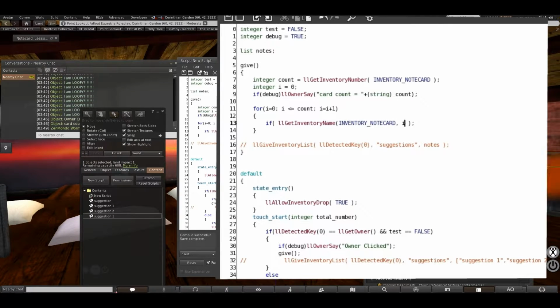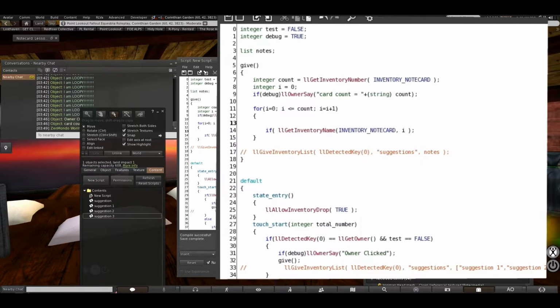I starts at 0. We've even confirmed it here. I equals 0. That's the beginning of the process. So the first time it runs, it's going to look for the name of inventory note card 0. And in fact, we'll make this even easier for debugging, like so.